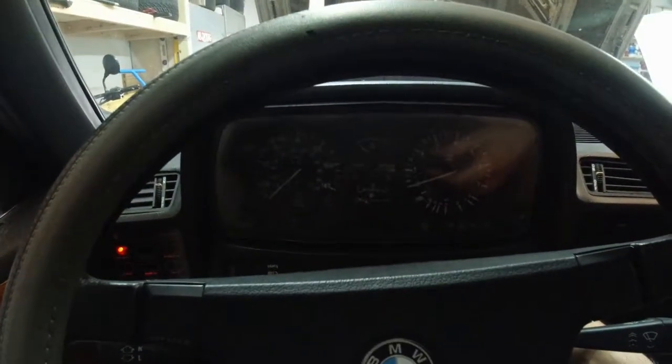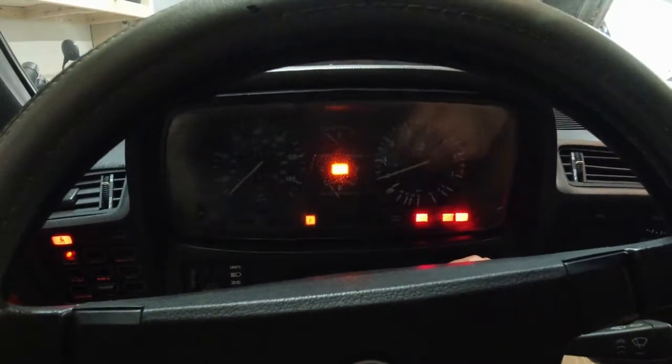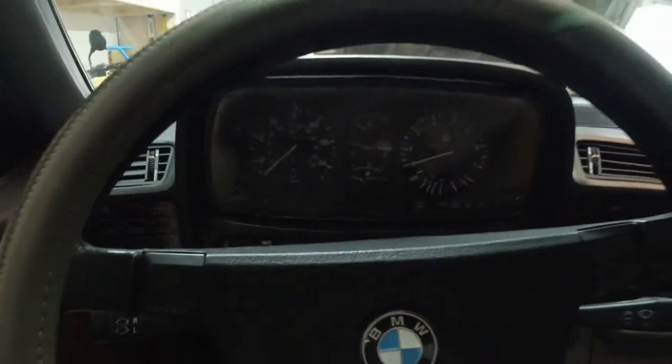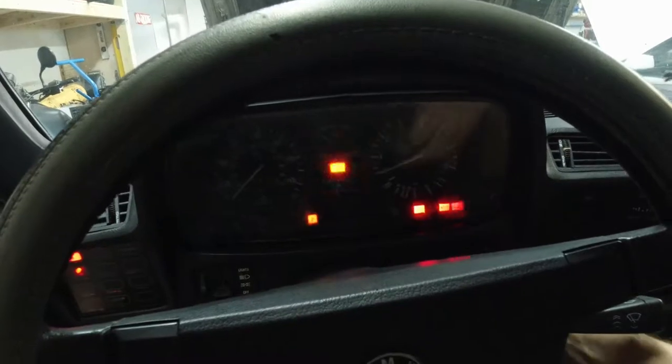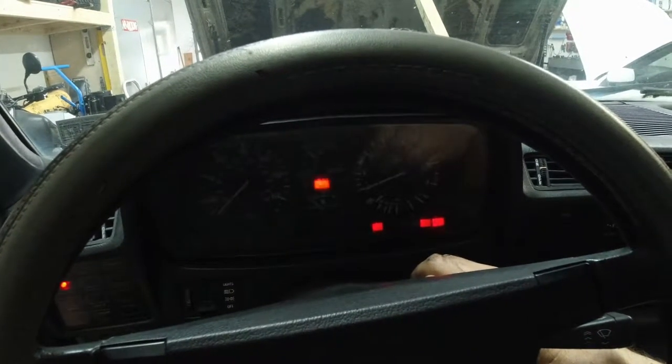Did the spark plugs. There's still maybe a problem with fuel delivery, but I'm going to try it anyway with the new spark plugs. I added fuel just for the hell of it. It's actually not cranking very healthy — it's not an even crank, it's much faster in an irregular pattern. I wonder if there is no compression in one of the cylinders. But that wouldn't cause it to not start, so there's definitely a fuel problem.